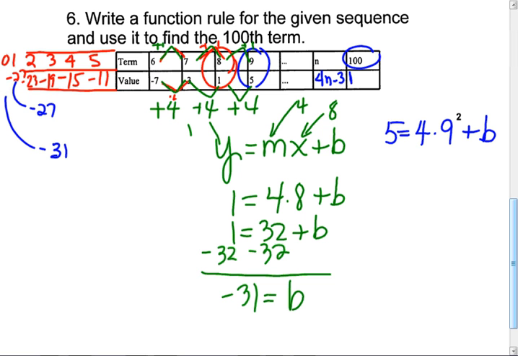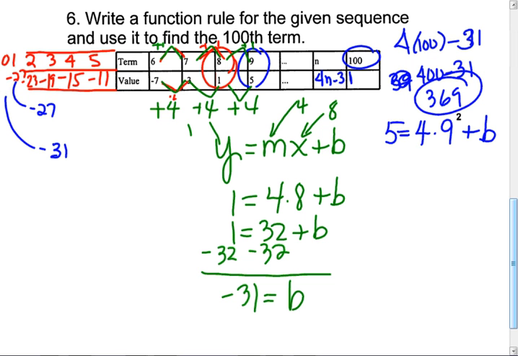So what's this answer going to be? I guess we didn't finish. 4 times 100 minus 31. 400 minus 3, sorry. 390. No. Oh, it's 31, sorry. I had 3. Sorry, I saw the bar there and it just didn't click in my head. That's okay. 400 minus 31 is 369. Okay, there you go.